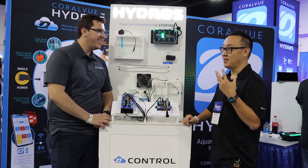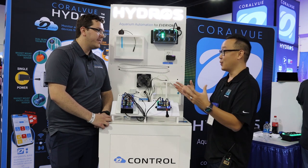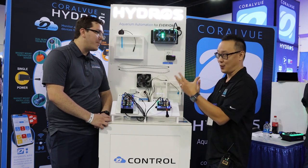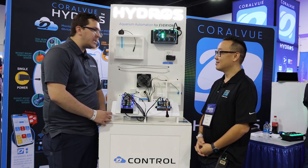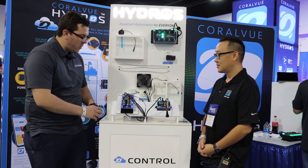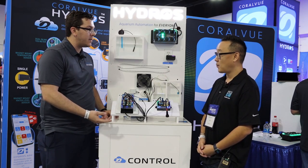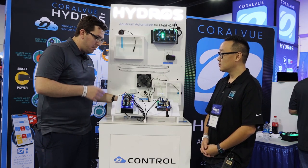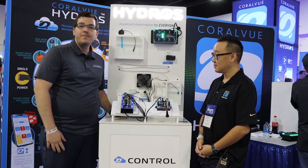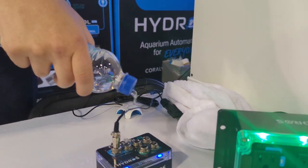Gotcha. One thing that David has always told me whenever I talked about Hydros is that this is element proof. How element proof is it? Well, we work in a splishy splashy environment. There's water flowing, stuff happening. So we wanted to have a very durable controller. All the screws that are exposed are 316 stainless steel, very high end. But also IP65 waterproof. So you can be rest assured that this controller is still going to work and function in these harsh environments that we're in.